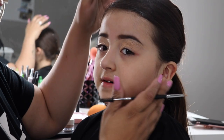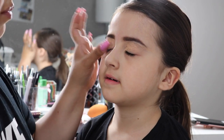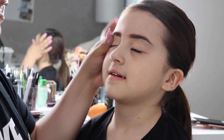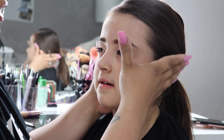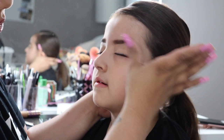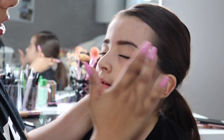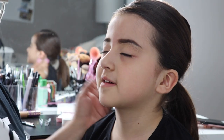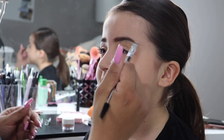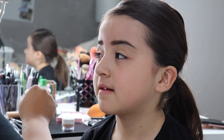Alright, so we went ahead and I did the brows. Close your eyes. Off camera, because my camera is trying to play games on me, saying the memory is full, even though I deleted a bunch of stuff. So I did the brows. That's definitely going to be the most challenging thing. Okay. You were like poking into my eyeball. Okay, sorry. Okay. So yes, I'm a staircase.